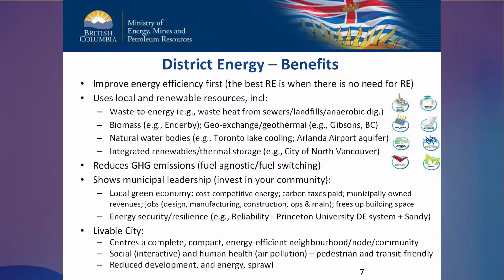Of course, reducing greenhouse gas emissions. One of the advantages of a district energy system is that it's fuel agnostic, meaning you can put a variety of different fuels in, and a lot of district energy systems start with natural gas. And then they back off the natural gas and bring in something like biomass, and the natural gas becomes a peak fuel and or a backup fuel. Of course, the local green economy, you can see the listing of benefits from establishing a local district energy system.